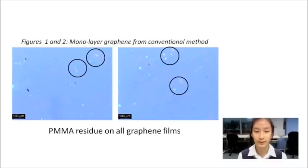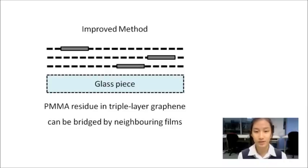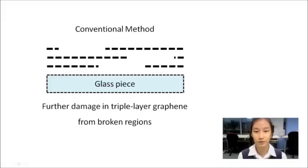Figures 1 and 2 show that the improved method leaves PMMA residue on all graphene films, hindering electron flow. On the other hand, figures 3 and 4 show that most graphene films prepared by the conventional method are complete, though there are some incomplete ones with regions of graphene broken away. Overall, the improved method increases the electrical resistance of monolayer graphene. However, the PMMA residue in triple-layer graphene can be bridged by neighboring films, creating electron pathways and decreasing electrical resistance. The conventional method may further damage triple-layer graphene during the repeated transfers. As a result, the improved method decreases electrical resistance for triple-layer graphene.